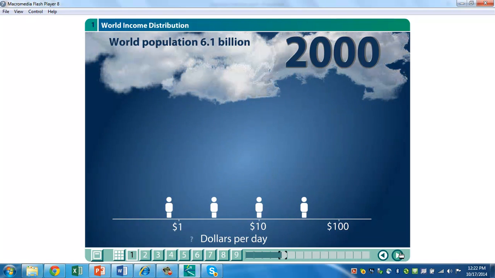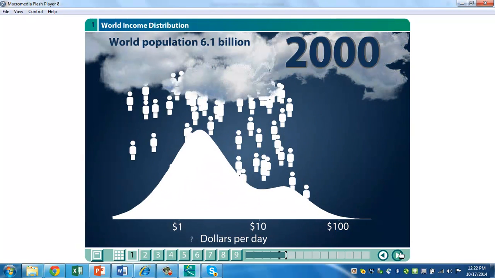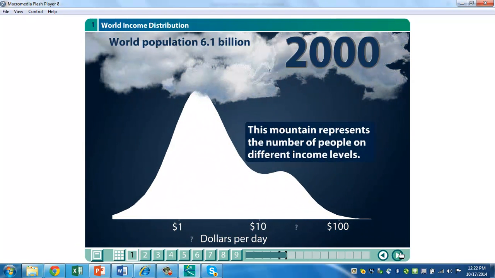Let's look at everyone else's income level. As you watch those people rain down, remember, they're not just people or income levels, but they also represent the jobs that the people hold. As a young person, you probably don't have one of the high-paying jobs. However, you might want to move towards a high-paying job over the course of your lifetime. We need lots of positions in the middle class so that you can hold this series of jobs as you work your way up. If there are not a lot of jobs in the middle, you will have to compete a lot for the ones that do exist.